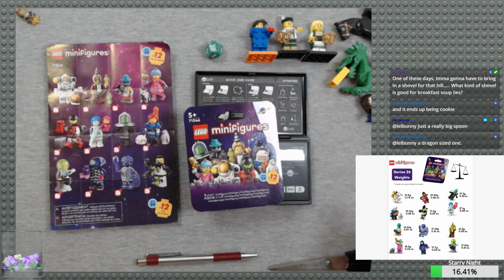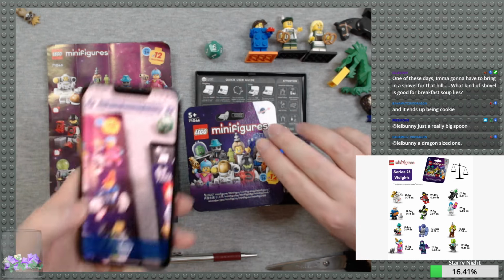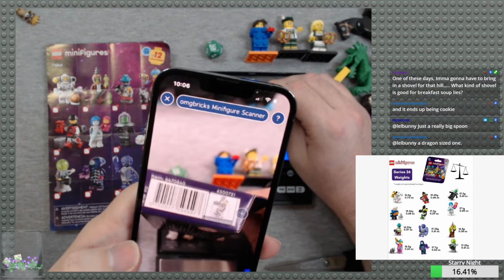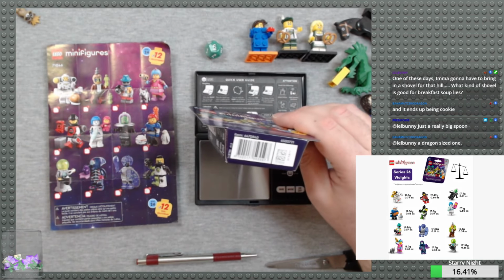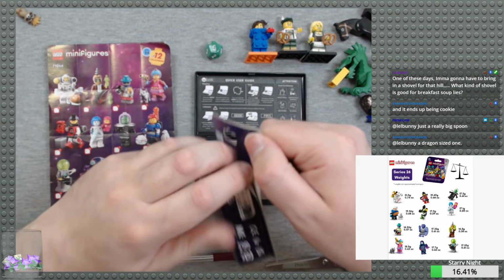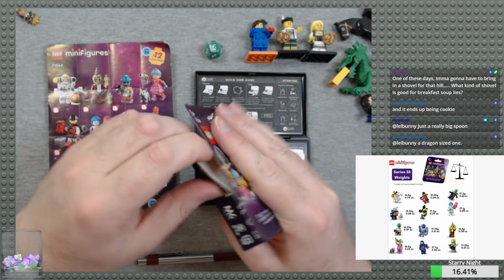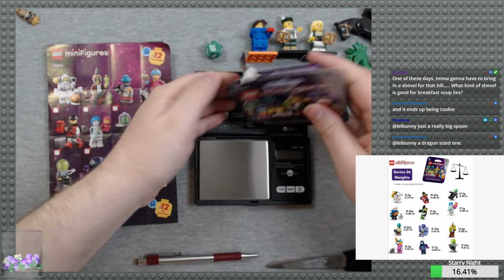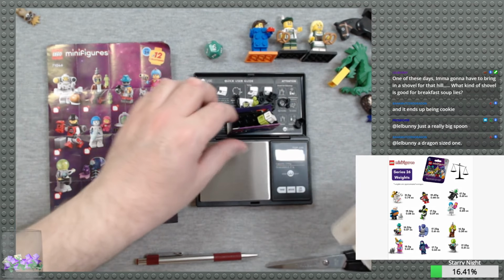Once again, this is the OMG Bricks app, which has a minifig scanner. Let's see what it says. That's saying the Blacktron guy. All right. That was my guess. All right, that is another Blacktron guy, once again.